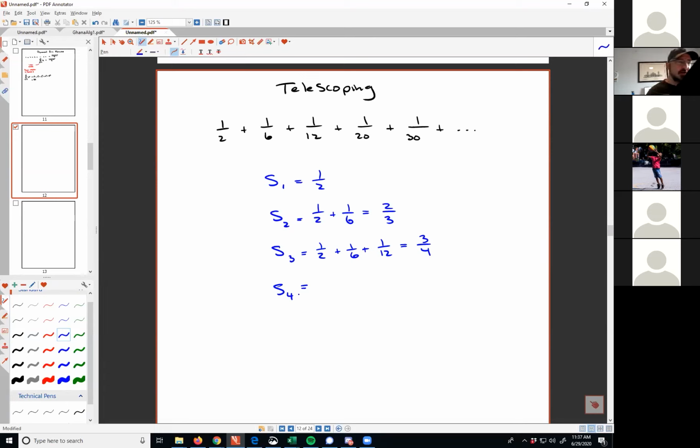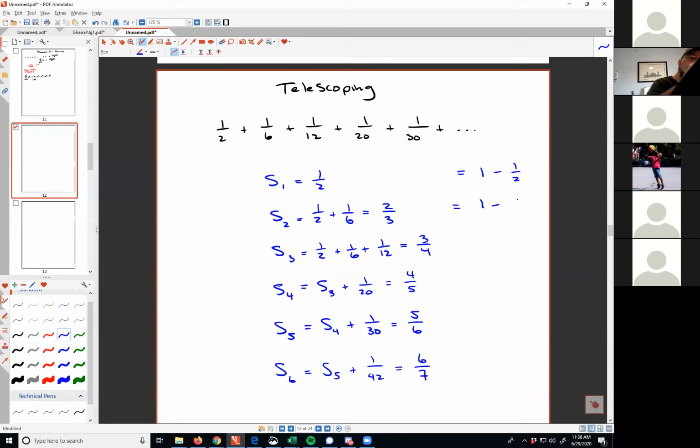So I'm computing some partial sums right here, but I'm getting tired of writing out all the fractions, so I'll just write the last one plus the next term. What's going on here? The numerator is the denominator of the previous sum, and the denominator is the numerator plus 1. Huh. So what's going to happen if we just keep going off to infinity? Never get to 1. It looks like we're getting closer and closer to 1. 1 minus a half, 1 minus a third, 1 minus a fourth. We're getting 1 minus a tinier and tinier fraction.